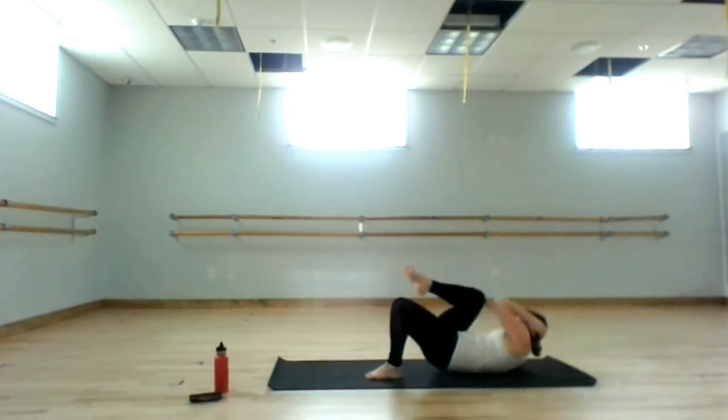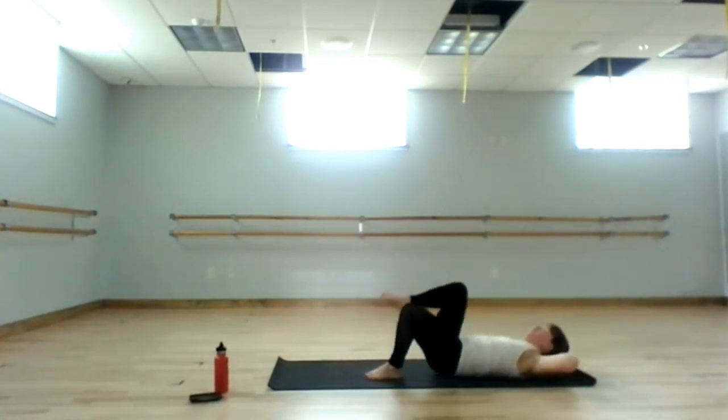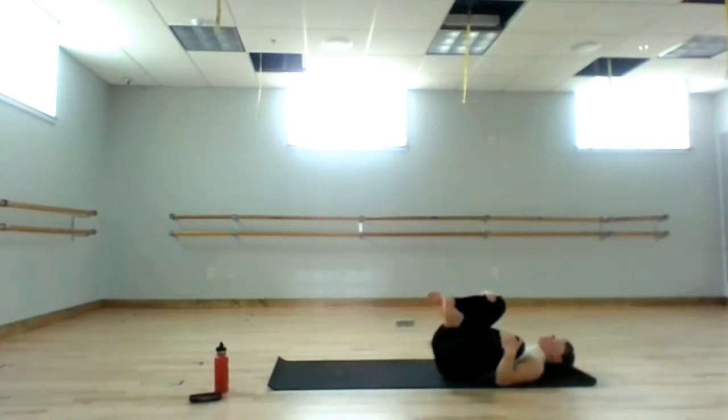Almost there. Woo. Full body. Try to keep those hips level. Last 3, 2, and 1. Release. Grab those knees in your chest.